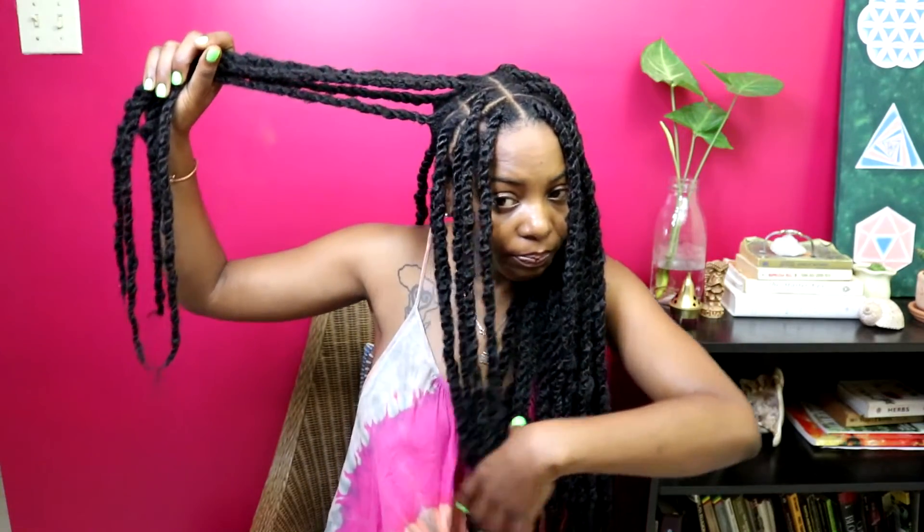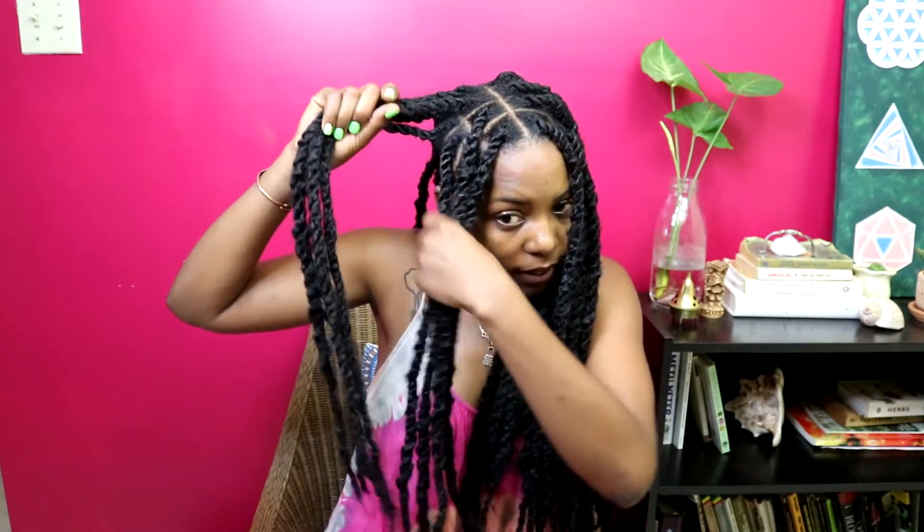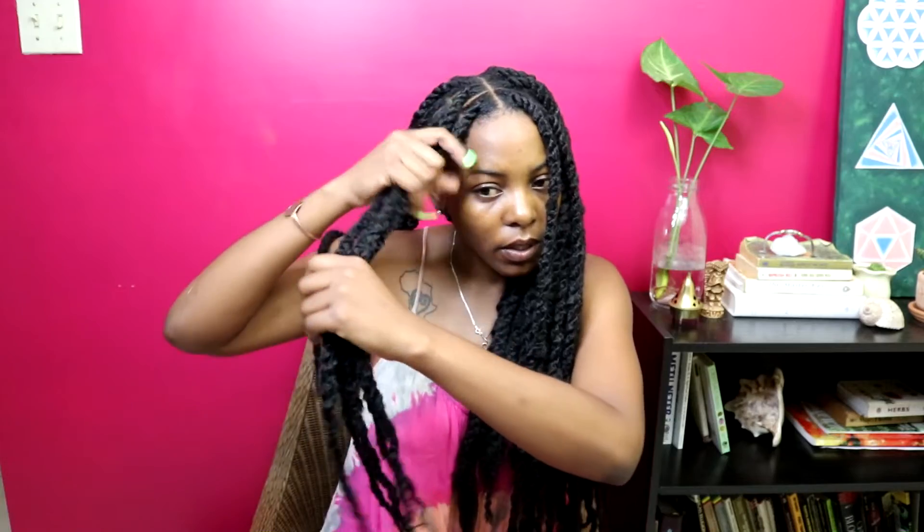Let me explain this because it might help somebody — what I did to make parting easier. You guys should have seen my detangling video where I show how I detangled and put my hair in four sections. After I wash, I put it in four sections — two to the front, two to the back — then I split that down so I have one section, split it in two again, then cut one section into four, then cut one section into four. That made it much easier to work through.